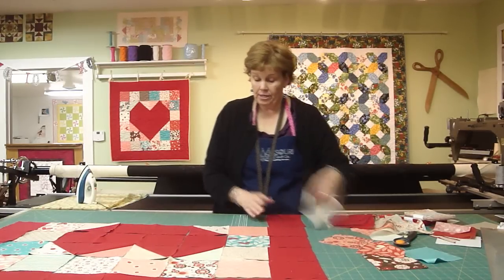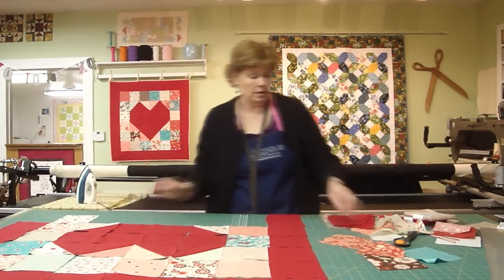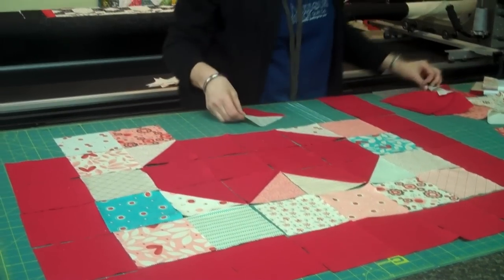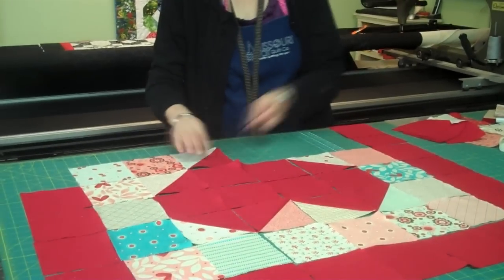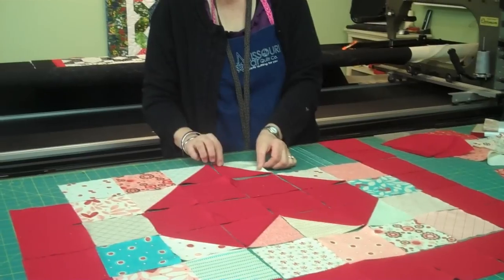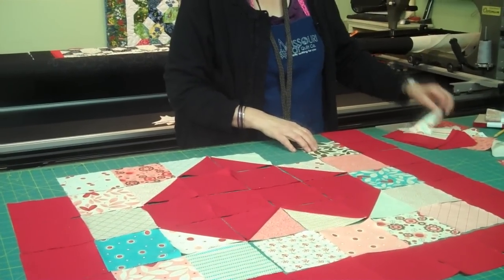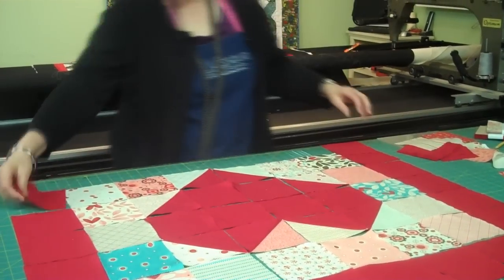Okay, so then what we've got going here, oh, we got a cherry right there. So let's put that cherry over there. We'll put this one right here. Now see, what we have is our last two half square triangles. There's the point of our heart, and here will be the other. It's easy to get a little confused. Well, it's easy for me to get confused all the time. Okay, so here's this one. So there's the body of the heart. One more of these.